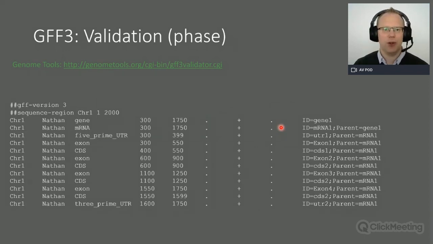So if we run this through this Genome Tools Validator, this is a website where you can upload a GFF3 file to do some validation. If you upload this particular GFF3, it will complain about the phase of these coding sequences here, which were just dots, and it will suggest that the phase for each of these should be 0, 0, 2, and 1, respectively. And so this genome tools can suggest and tidy up simple errors in your GFF3 file.